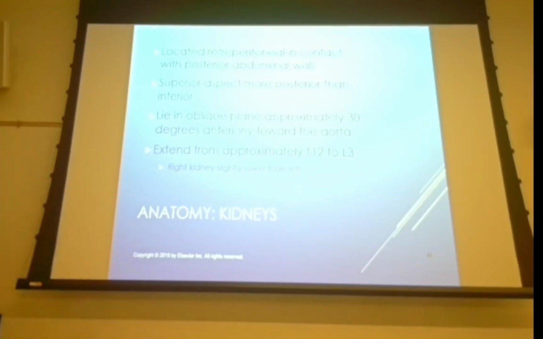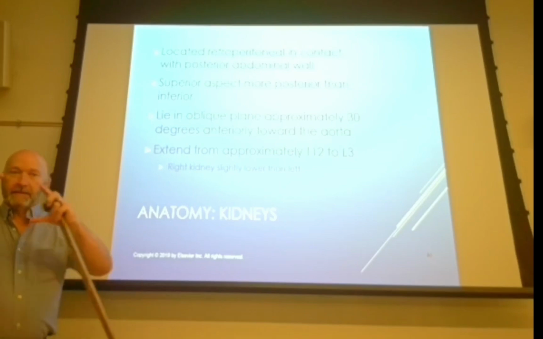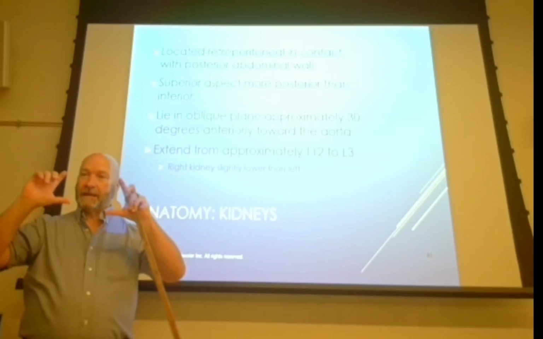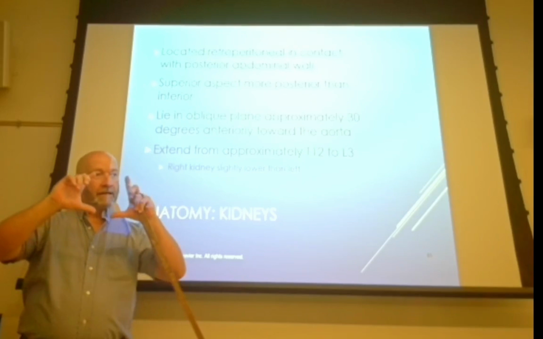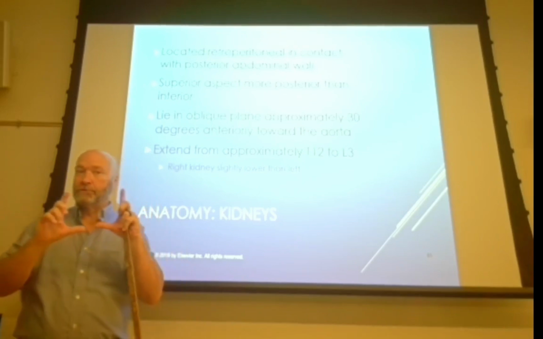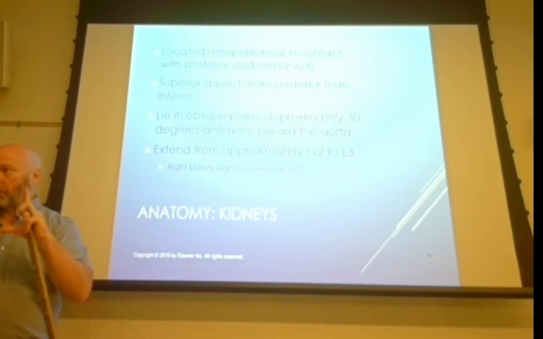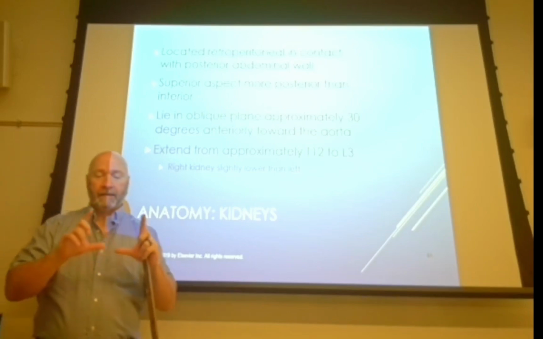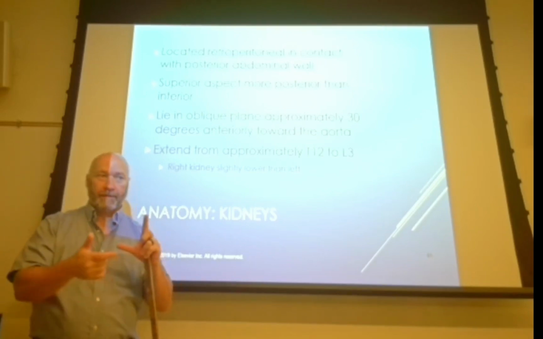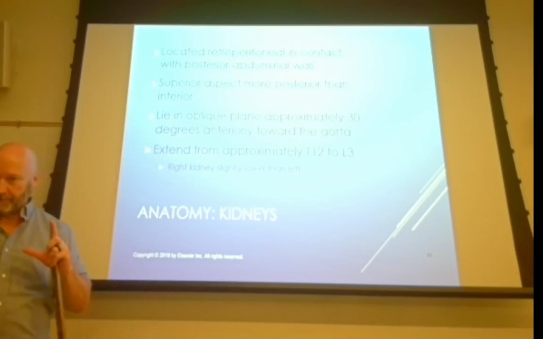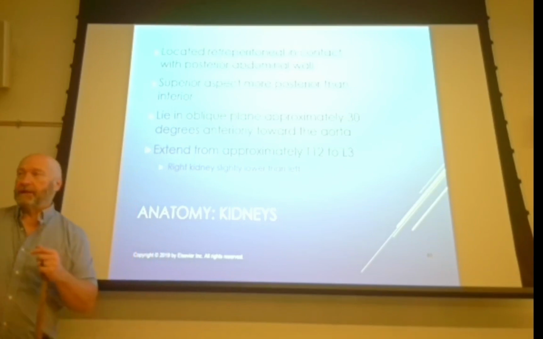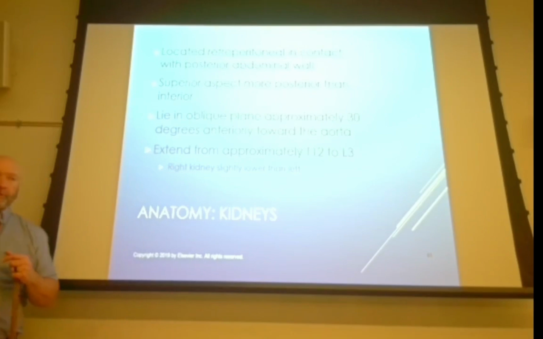So we do have a condition, I'll just go ahead and drop this now. It's what we refer to as horseshoe kidney, where both of the kidneys are not only slanted back a little bit, but they lean towards each other, and the lower poles actually fuse or are fused. And as a result, the ureter coming out has a bit more difficult time getting the urine out, and therefore those patients are more prone to kidney stones than somebody who doesn't have a horseshoe kidney.